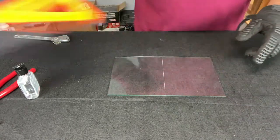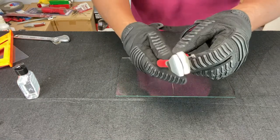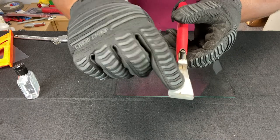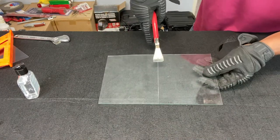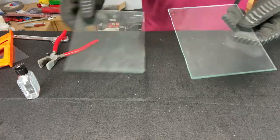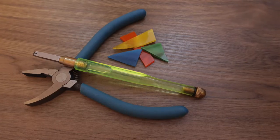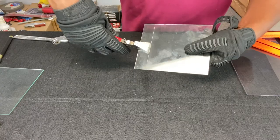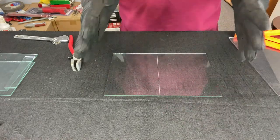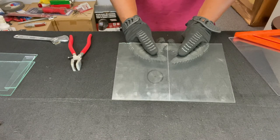Another way to break the glass is with running pliers. If you look at them, you can tell they're curved, and they have a mark that you line up with your score. So let's line the mark up with our score. If you want to clip an edge off, you can use your running pliers or something called a grosing plier. You can also use your hands to break the glass — you just have to place them correctly on the glass and give it a quick snap.